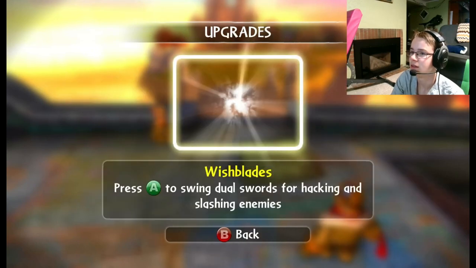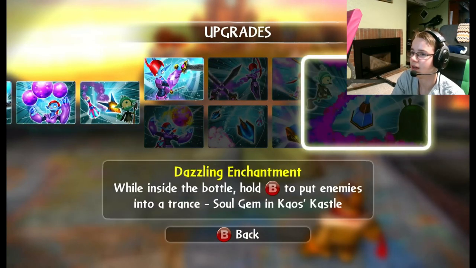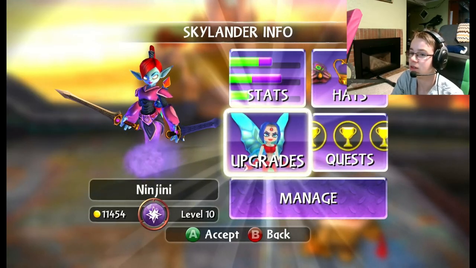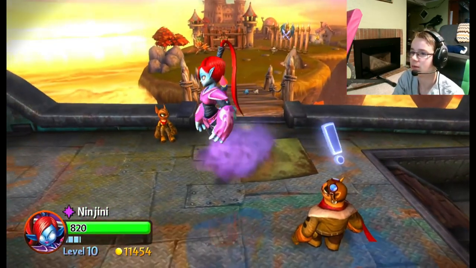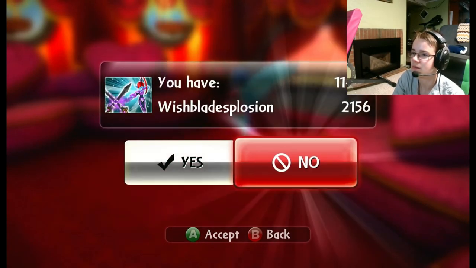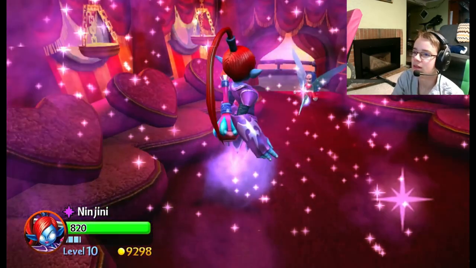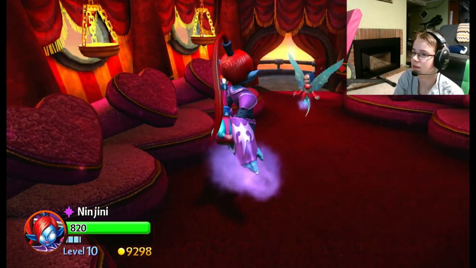Impressive powers. Upgrades. Okay, no, I have not. I do have a good amount of money, though. I might actually be able to afford it. Hello? Yes, I would like to purchase upgrades. There we go. I don't even know what that upgrade did, but it did something.